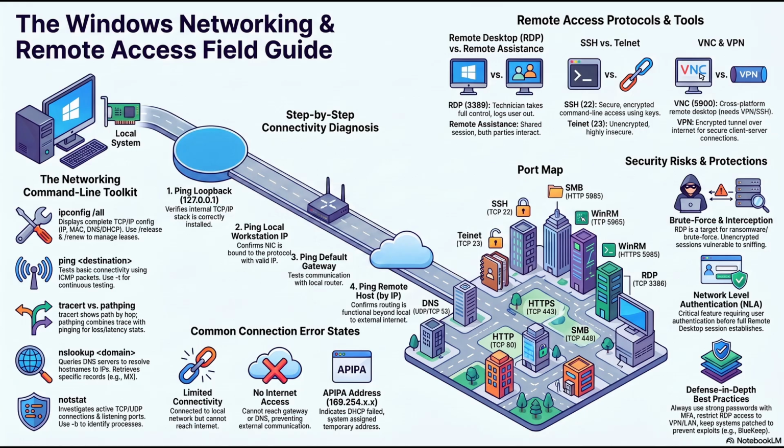Yes, when you run netstat -b, you must do it from an elevated administrator command prompt. Why is that? Because you are asking the OS kernel to map the active network socket directly to the process ID, the PID, and the actual executable file on the hard drive that opened it. So instead of just seeing an active connection to an IP, the output will explicitly tell you that chrome.exe is responsible for the connection on port 443.